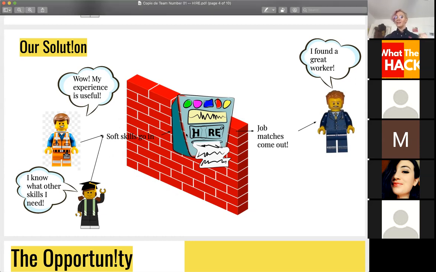We had none of those things, so we had a fake computer with our name on it. But we described visually how it goes in. We said, okay, applicants put the soft skills into the program, and it matches them with jobs. And then the employer can say, okay, these are the people who have matched for my job, and I'm going to find them. And we described, now all of the people are saying, my experience is useful, the graduate knows what other skills they need to develop, everybody's happy. So again, telling a story either through people, through empathy, or visually, so that everybody understands why this is an important solution, why this is something that they should support.